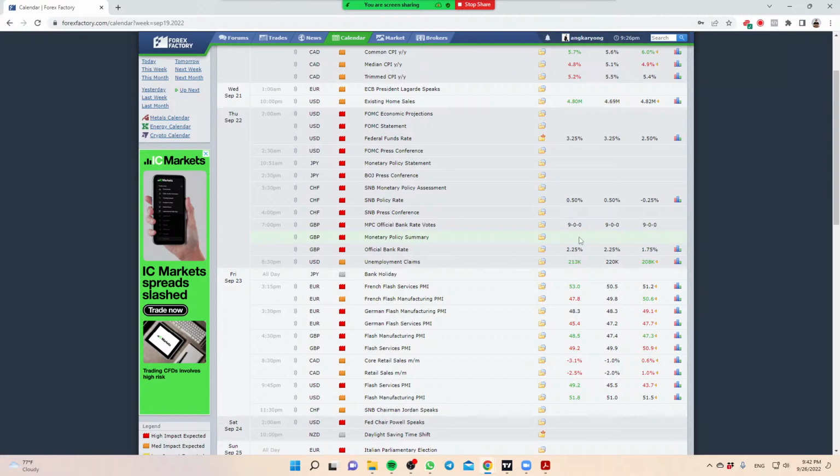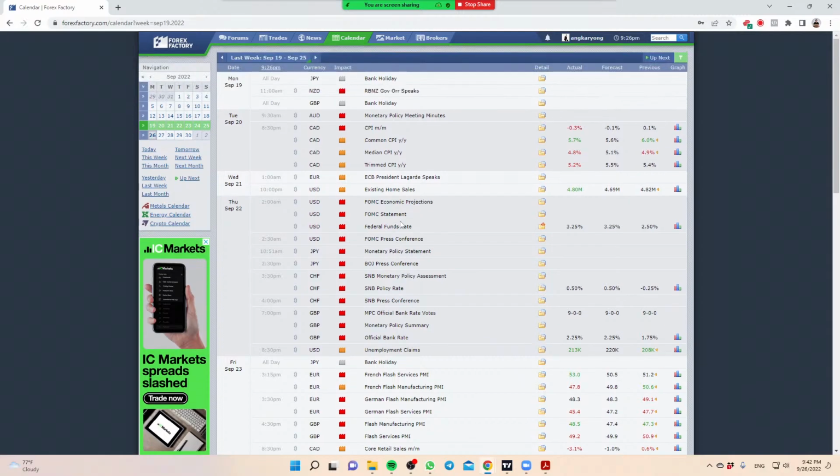So that kind of triggered that sell-off, I would say, in the pound. Okay, but as of today, we actually see that rally back up, that bounce back up. When we look at the chart later, you see what I mean. Okay, so that's something to note as well. Okay, so overall, I think those are the important highlights from last week.